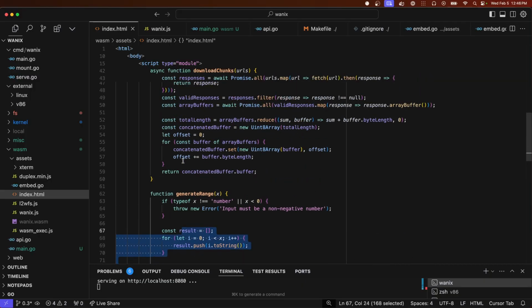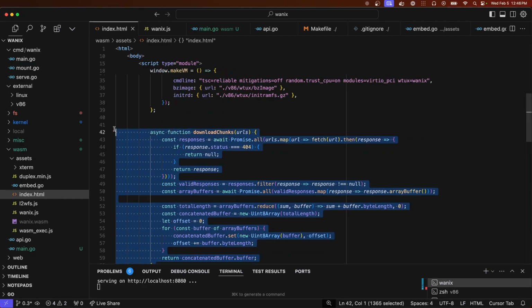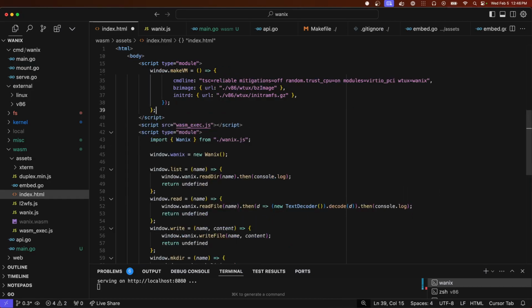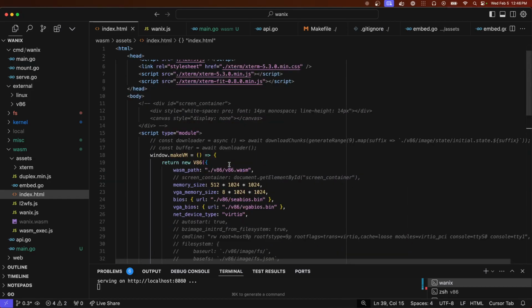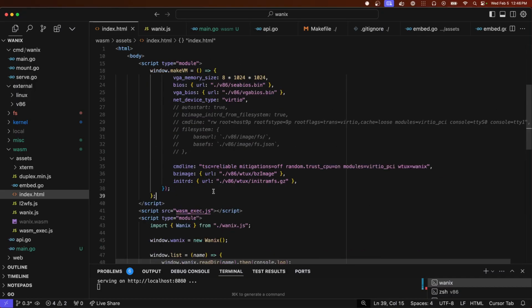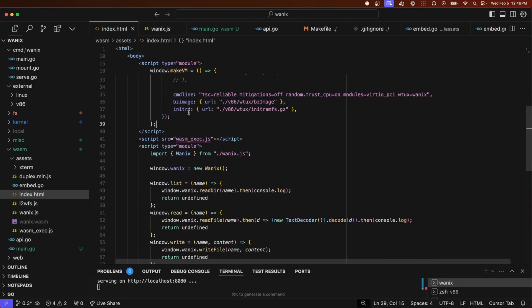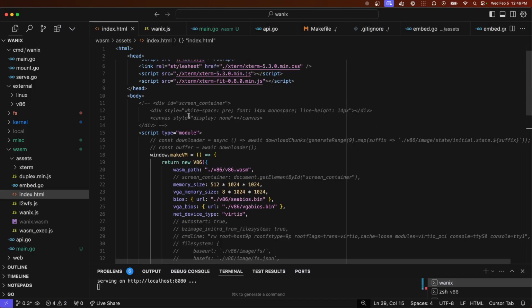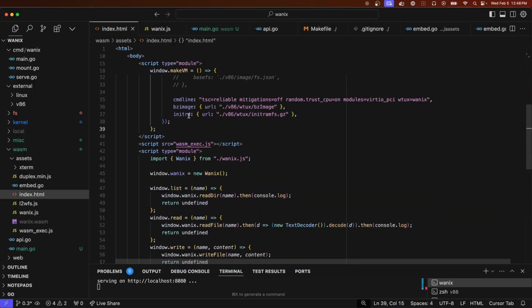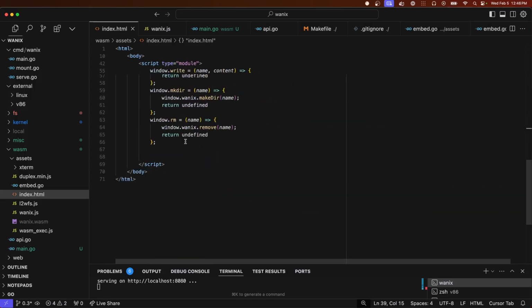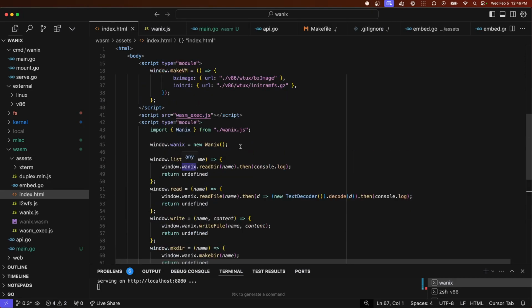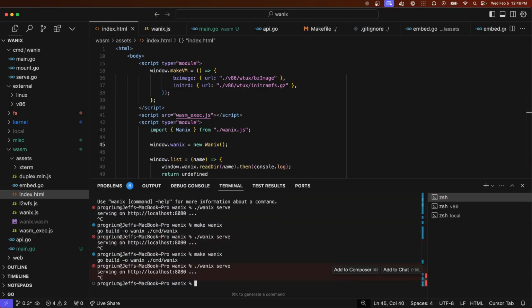Let's see. This is save state stuff. Stuff that will. Okay. Make sure this works and pretty good play.